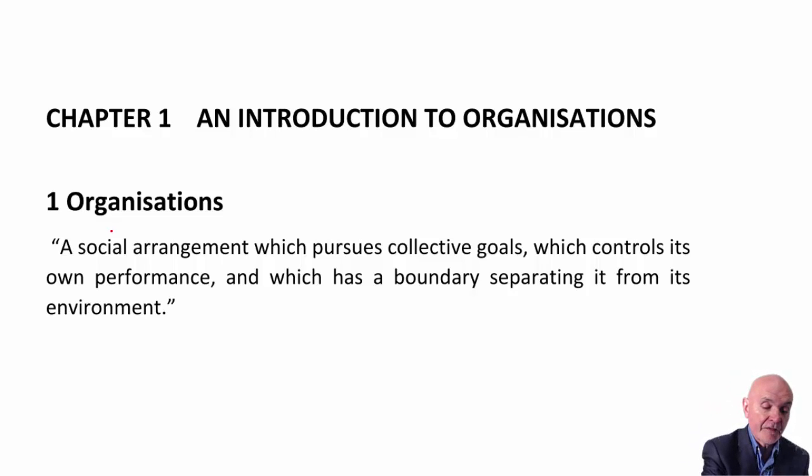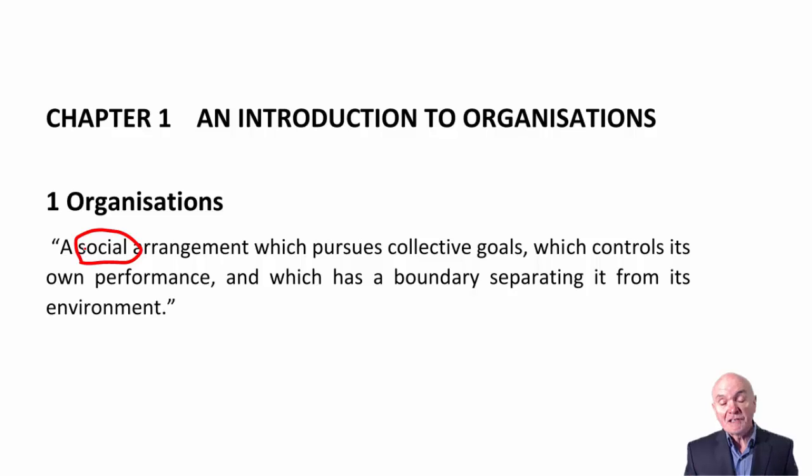First of all, the idea that it's a social arrangement. Organisations do comprise of people, and people are social beings, and we do have to get on with one another, we do interact with one another. And a lot of management theory is devoted to trying to work out how we can best interact with each other. Should it just be giving orders, or should it be some sort of more participative aspect to the organisation?